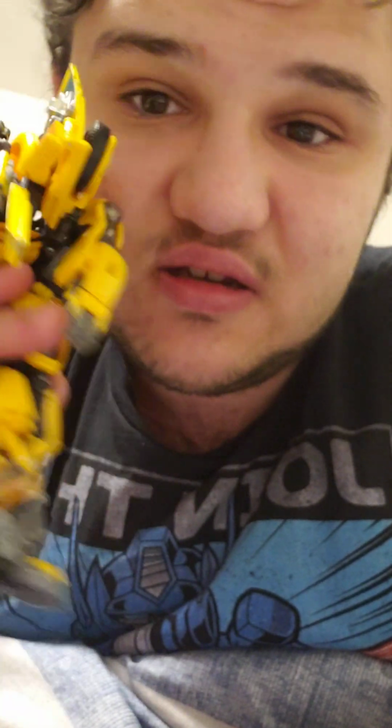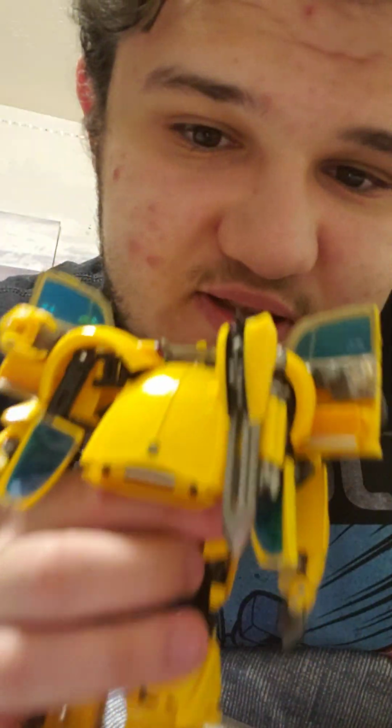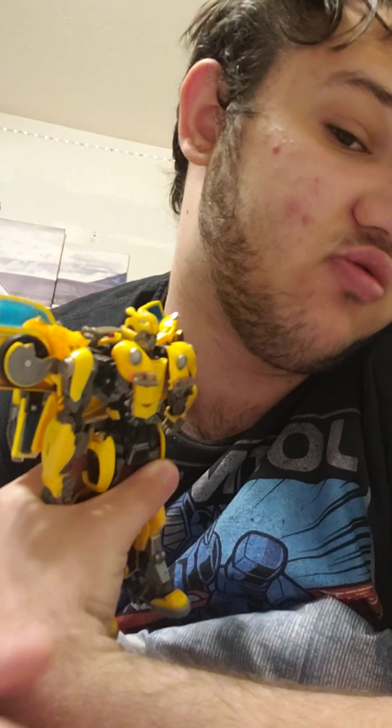Now, I have one problem with the figure. This was released before the actual official CGI model was released, so this is what Takara had to work with. Same with the Studio Series 18 Bumblebee, which I have, but I bought this guy to replace that because that thing broke, and this was a good replacement. Yeah, it doesn't scale well with Shatter and Dropkick, but who gives a fuck? This guy's great, and he has seen a lot of years.